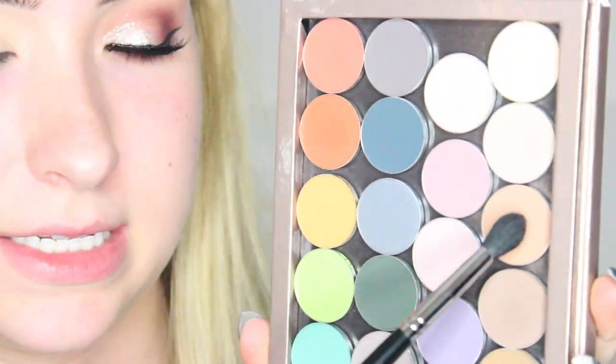Okay, so first we're going to use Creme Brulee by Makeup Geek. That is this one here. It's kind of washed out on camera, but it's just a really pale brown. I'm just going to load it onto my Morphe M330 brush and put that through the crease. And I will be looking down with my mirrors down here too. And just do that back and forth in a windshield motion.